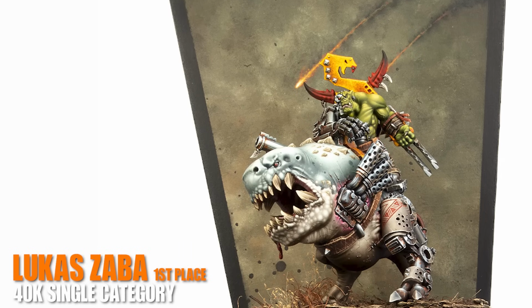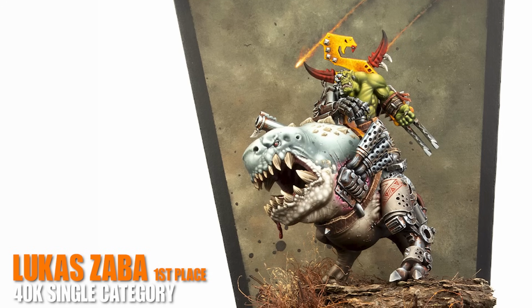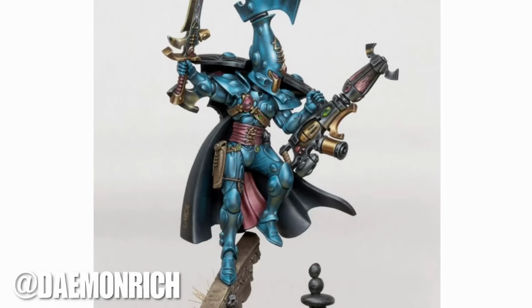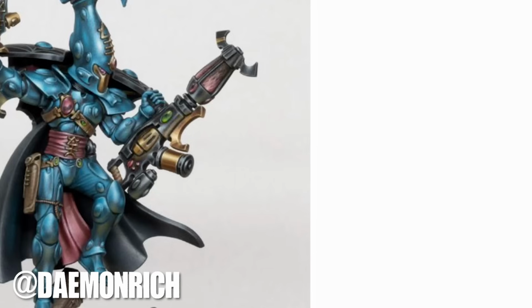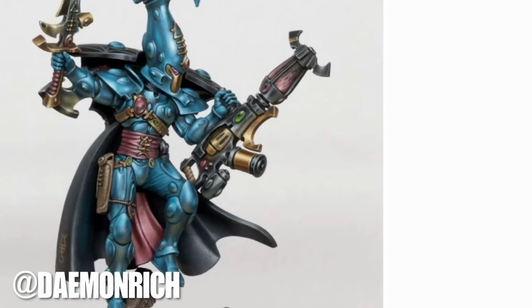This category also saw one of my favorite entries in the show, Richard Gray's Spider Autarch, that only got a finalist pin on the very last day. I saw this taking one of the trophies, and so did many that saw it in person. And that is not to take any of the laurels away from the winners. This piece is just really well executed.